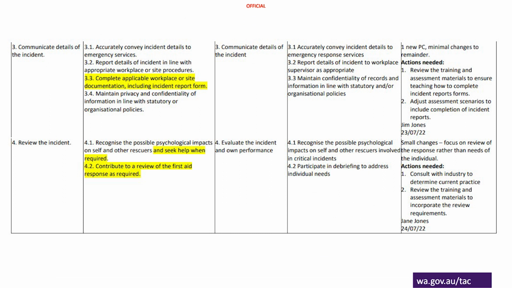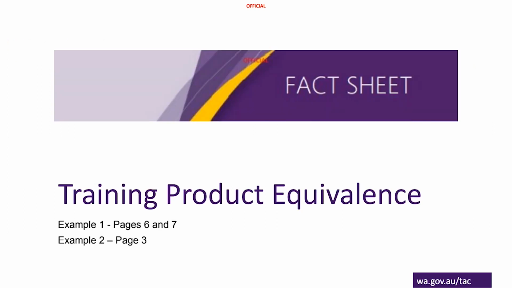When you have a look at the changes that are on the next page, however, you will see that there are significant things that RTO actually needs to consider and decide what to do about. So for element 3 and element 4, in both cases, they have decided that they need to review training and assessment materials and include particular things in there, and they have allocated an action. So this is a really nice way to see what kinds of things the RTO is doing to meet their obligations for training and assessment. So that's a great fact sheet for you to have a look at, and there's a lot of information in there that supports thinking about how you can map your units.